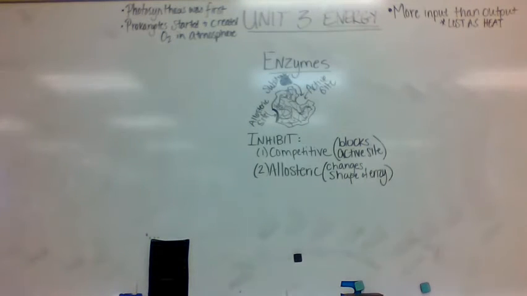Get a nickname. So allosteric locks on somewhere else, and because it is a chain of amino acids and the R groups have properties, right? When that allosteric inhibitor binds there, it causes a chain reaction, if you will, that refolds it in such a way that the active site isn't the correct shape for your substrate anymore, and now it doesn't work.